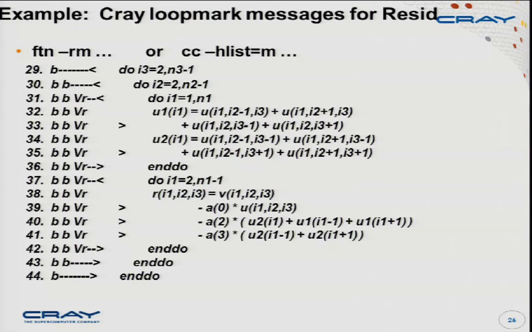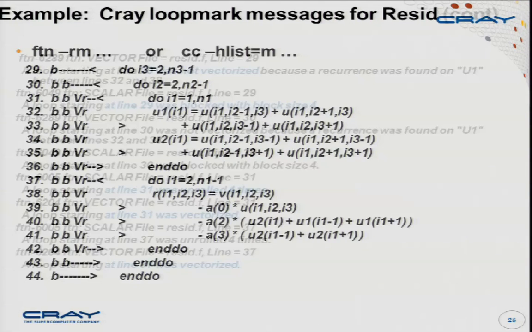Now, this doesn't tell you a lot of information. Well, in a way, it tells you a lot, but it doesn't tell you everything, right? You know what happened to these loops. You know that it vectorized. You know that it blocked. Okay, that was all good. I can scan my code very rapidly, and if I'm familiar with the source code enough that I know where to just jump to mentally, you can see if it's doing something there.